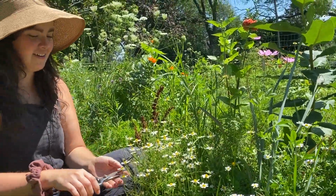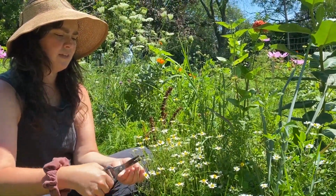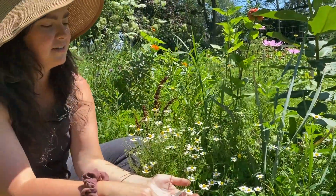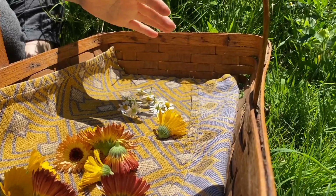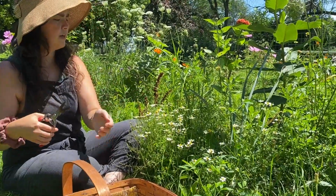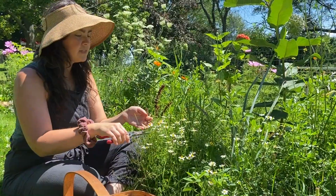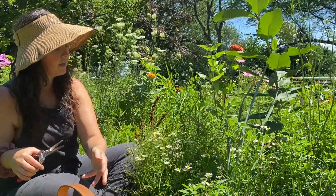So I like to just cut it off like that most of the time, or kind of position my hand underneath. And it seems like my clippers are a little, see, there it goes. God. Found it. But it's a little bit easier, and you can smell them after you cut them. They're very, very potent. Chamomile, it's a pretty commonly known flower herb, but it is one that is so wonderful for sleepy time tea, for calming properties. That's what we mostly use it for here.